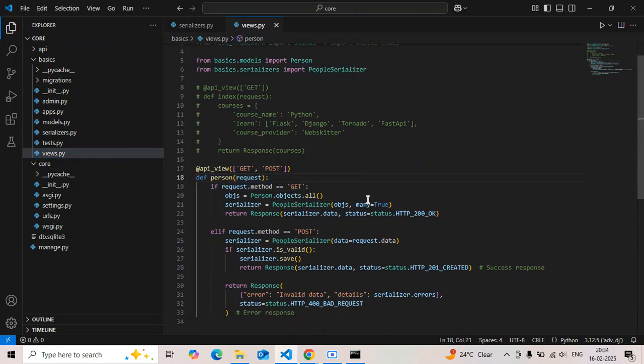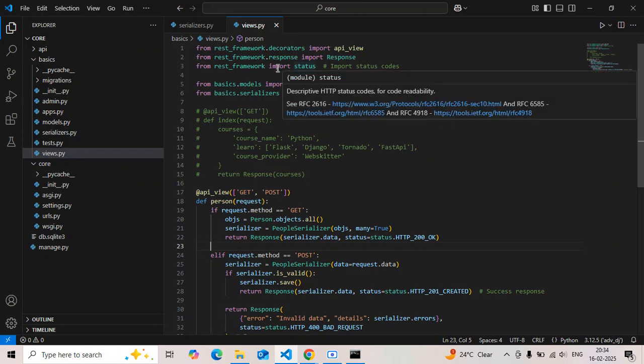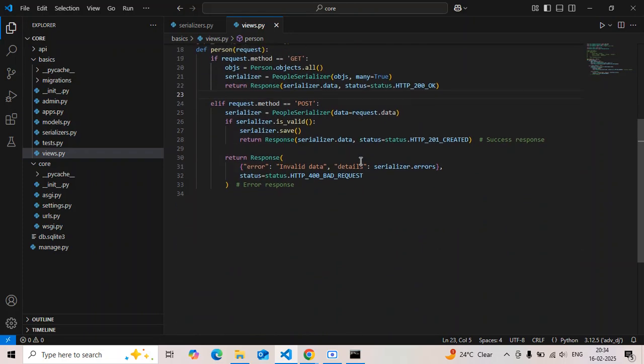And here you can see that when we are serializing the data, it will return a queryset, and the queryset will have more than one object. For that purpose we are using many here, and then it will return the JSON response. You can also use the status code. Here I have used the status code 200 for the get method. For that we have to import status. This is the if part.